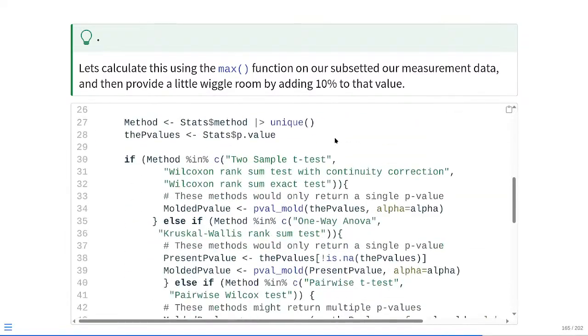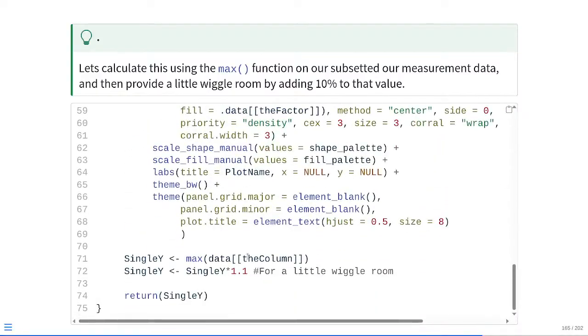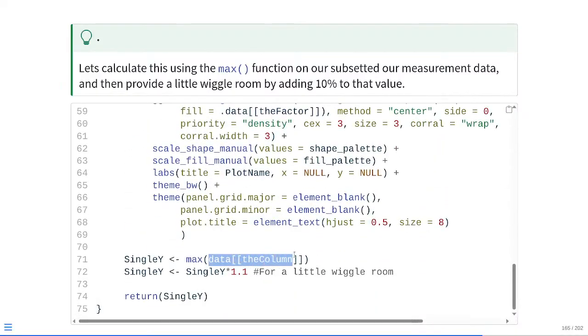So how this looks in practice, if we scroll down, we're doing data, square brackets, the column, which is going to retrieve the values for our measurement data. We're placing it in the max function, which only keeps that max value being saved to single y. And then we're timesing it by 1.1 to provide that little bit of wiggle room.